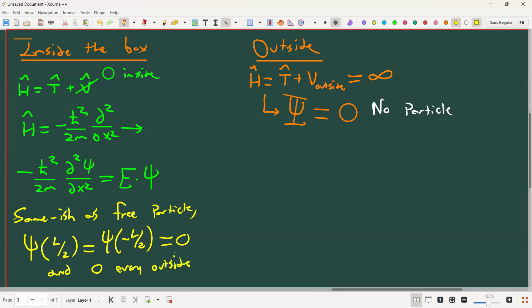So our solution can't be e to the ikx. Why is that? Because e to the ikx goes on for infinity. It's just completely delocalized from minus infinity to positive infinity. It's just a wave that propagates forever. So it never goes to 0. So we can't use the same solution. It has to have a different structure, because e to the ikx doesn't disappear at the bounds. It just goes on and on.